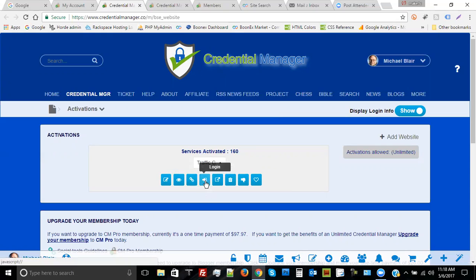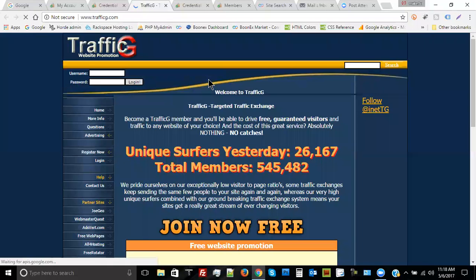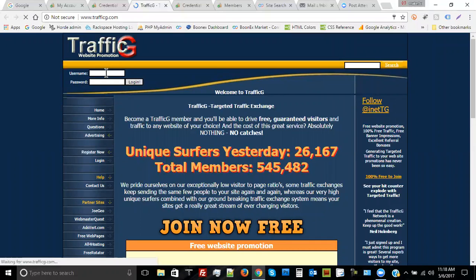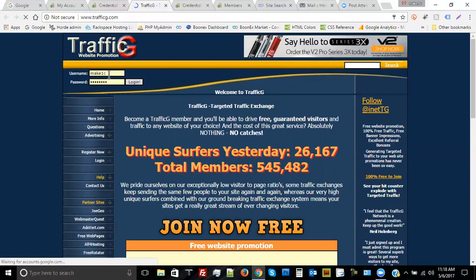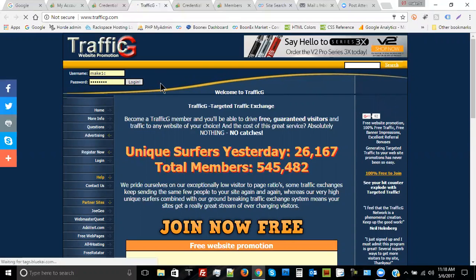This is the login button, and I'm going to go ahead and click on that. You notice that it pops up into a new window, and it takes you right to the login. And if I want to log in here, the username and the password came in, and that was done with the browser, with Chrome. Chrome did that. Credential Manager did not do that. And most browsers will do that for you. Most browsers are configured to put the username and password into the slot once you initially logged into a website.